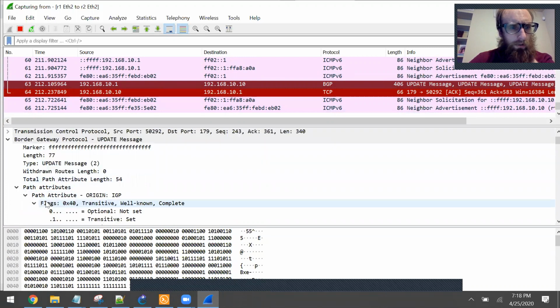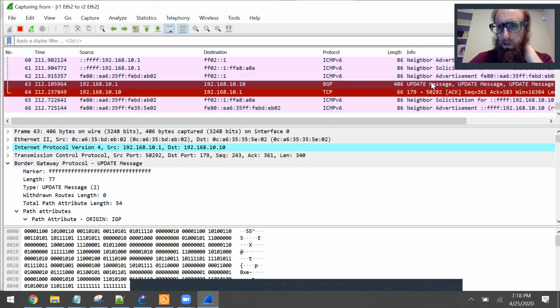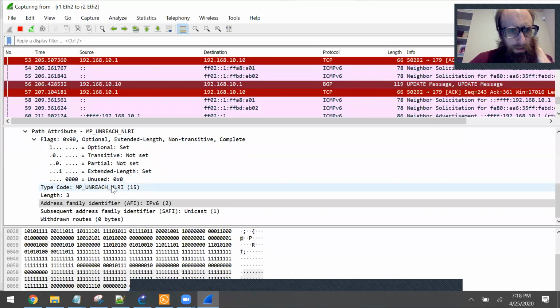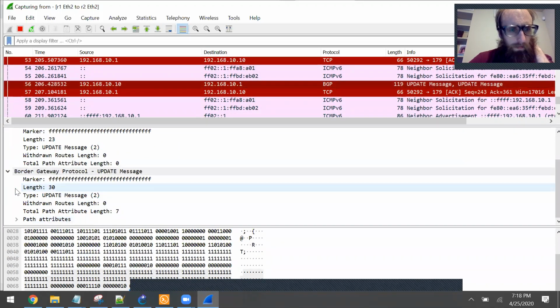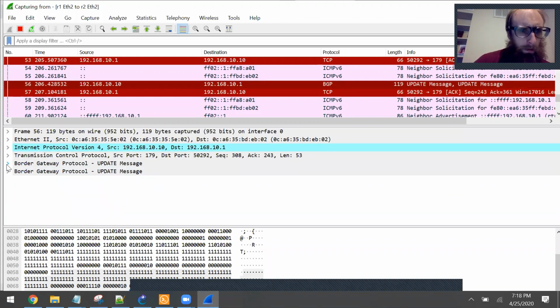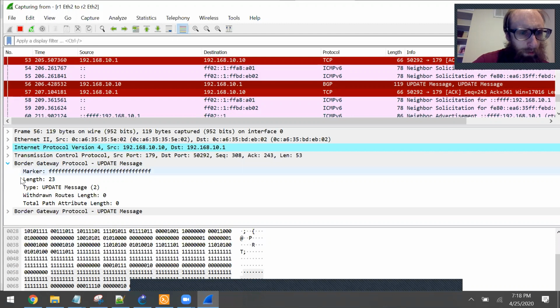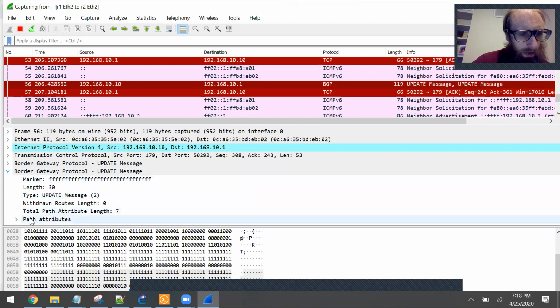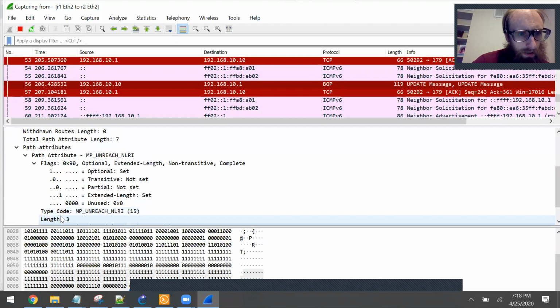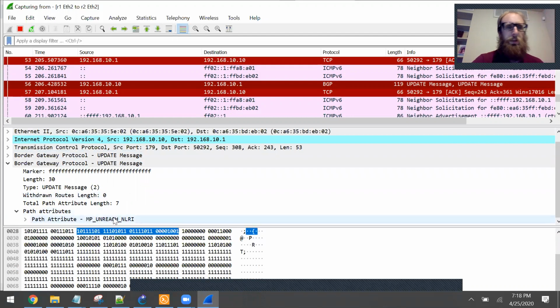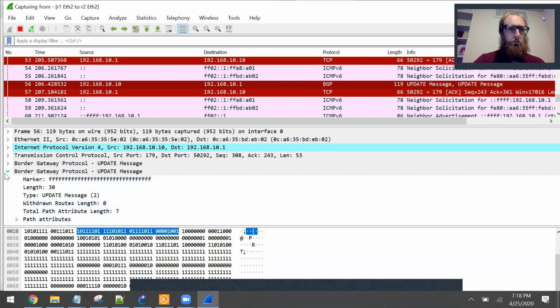I'd like to see the actual routes received as well, the IPv6 routes, to see if there's any difference. Yeah, it looks like there is kind of a big difference between IPv4 and IPv6. In IPv4, you get the route showing up, but here in IPv6, I really don't see the route anywhere. I see the path at, oh, but this is unreach NLRI. We need reach NLRI.